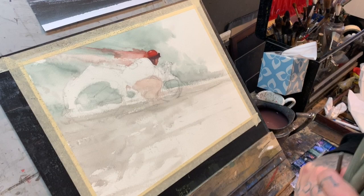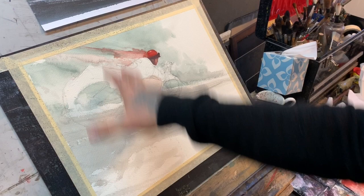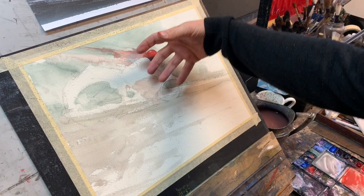Okay, so another important thing to notice here is I'm working top to bottom. I've put in this top, I've worked my way down. Same thing with the helmet and the head. I'm starting at the top and working my way down, but I'm gonna be sort of coming over this way. So next I'm gonna work on this shirt area here.